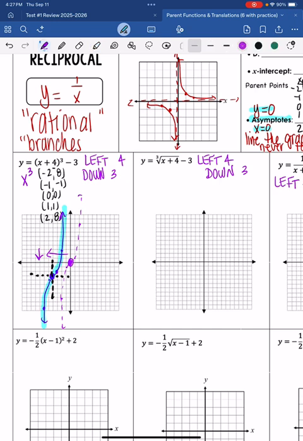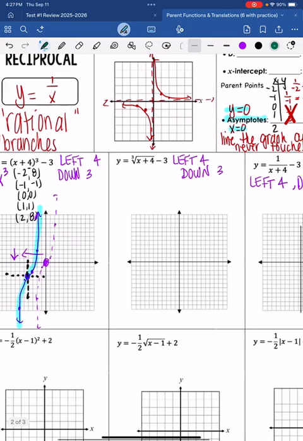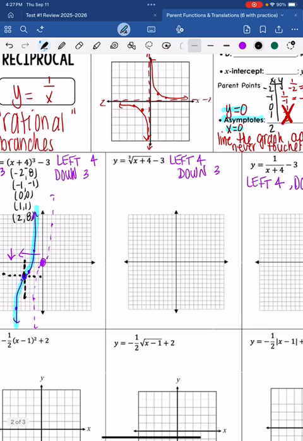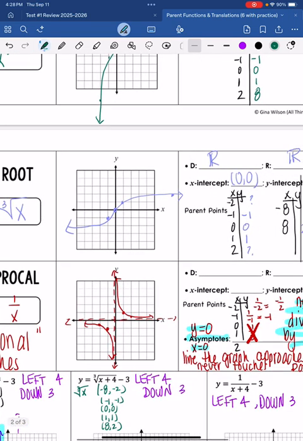So I'm going to use this same concept of a shifted origin to help me graph the cube root of x. You'll get good at this. I mean, you're not going to be good at it today. The parent function is the cube root of x. And the parent points for the cube root of x were (-8, -2), (-1, -1), (0, 0), (1, 1), and (8, 2). Those were from the cube root of x, which was right here.